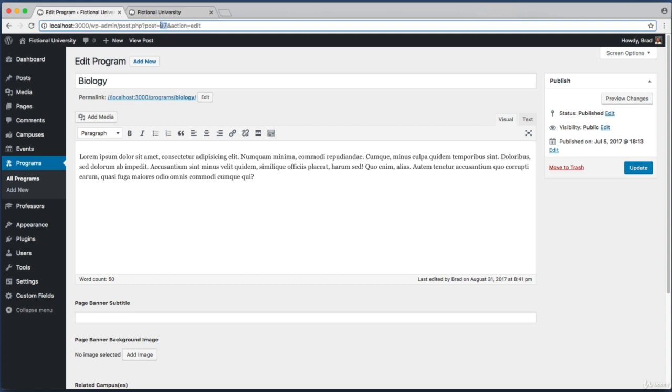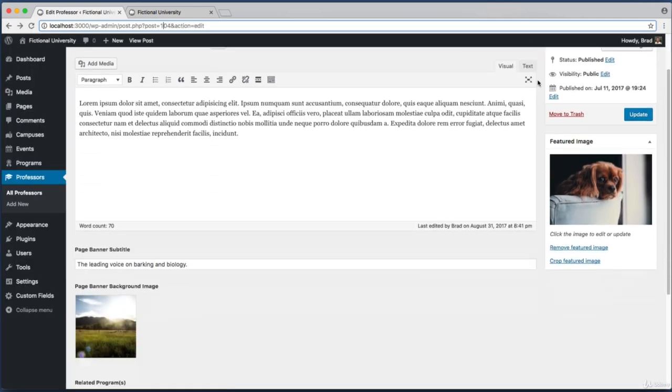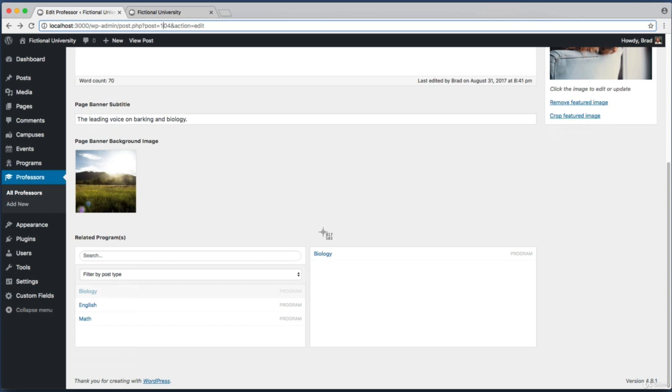Okay, so with your ID number in mind, let me go back to Professor Barks-a-Lot. And the reason I bring up all of these issues regarding the ID number is because we can't search the database for professors where the related program equals the word biology. Instead, we need to search the database for instances where this field equals 97, or whatever your number is.